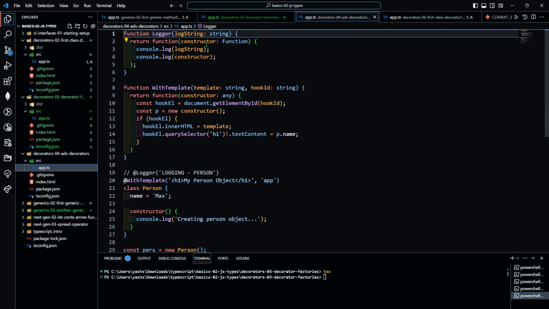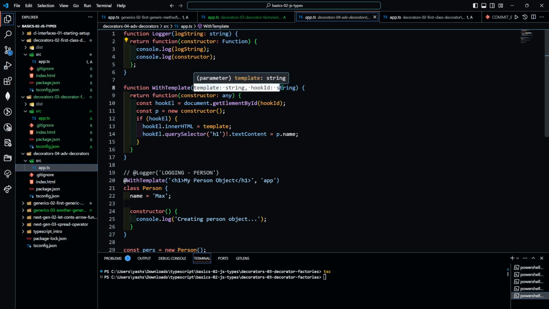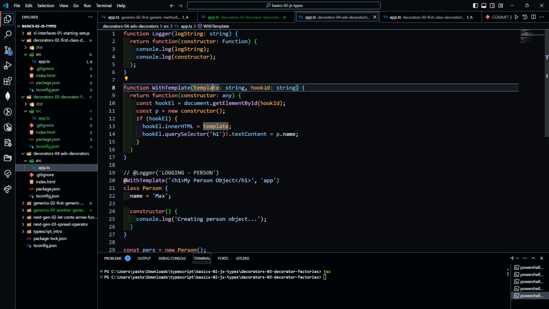So what I have done is, this is my first logger, sorry, my first decorator, and then here I have declared another function, withTemplate. Inside I have given two parameters: template, which should be a string, and hookId, which should also be a string.